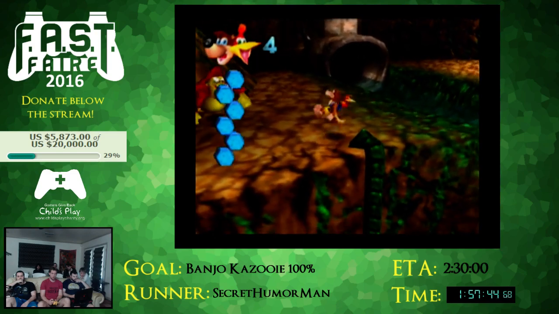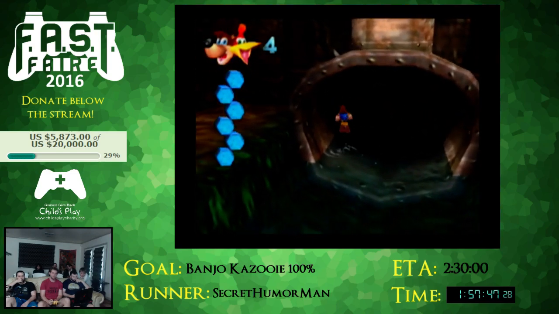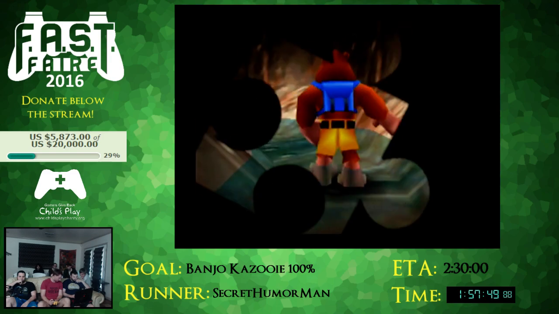So we're probably going to talk to another Brentilda before we enter Click Clock Wood. And those will be the last 3 on there when we do talk to her.